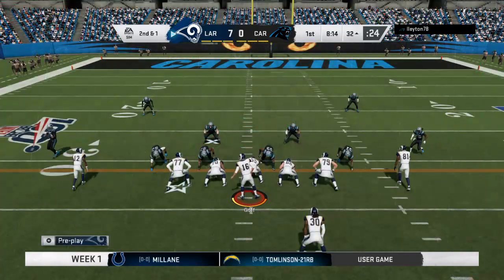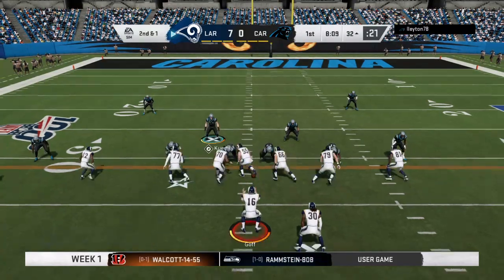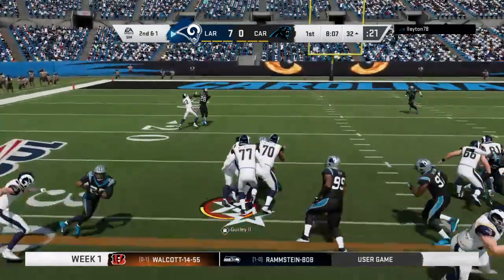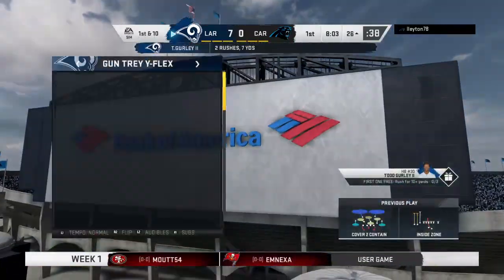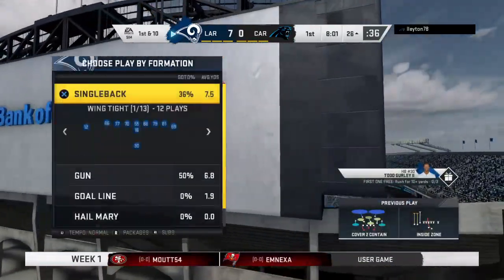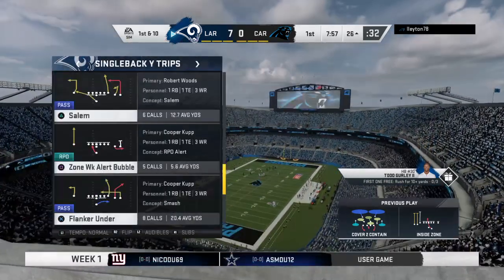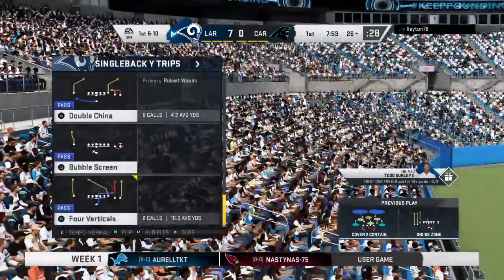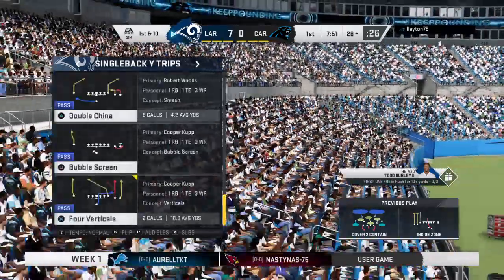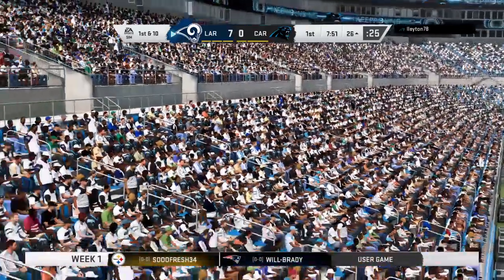Now on 2nd down, this is Gurley. And he'll be a little shy of the 25 here at the 26-yard line. 6 yards the pickup, and that's a 1st down. At this stage of the game, the run-pass numbers are a little bit out of whack because most of the yardage has come through the air. But in a sense, that just sets things up for big runs like that because the defense might be a little bit off balance. They pick up another first down with that run.